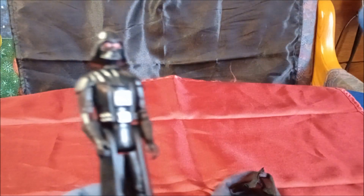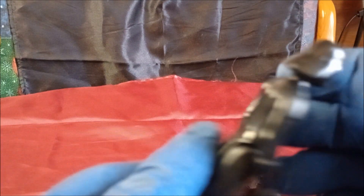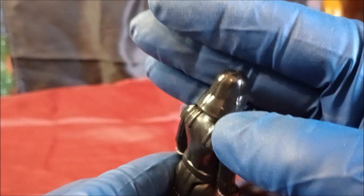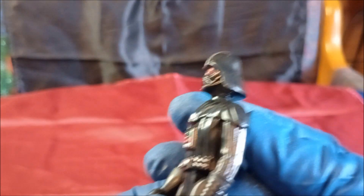Still not easy for me to read — it says Hasbro, Vietnam, some number, no year of make, which I'm assuming was this year. The cape is sewn on so you can't remove it — never mind. Now we can see the figure better, though it is apparently scuffed up right there.